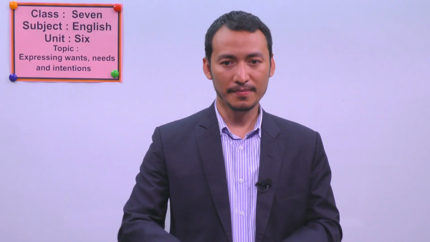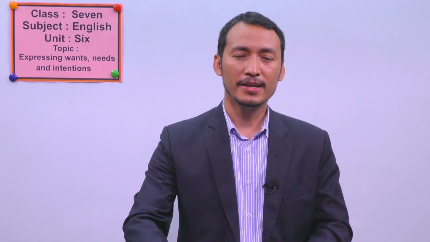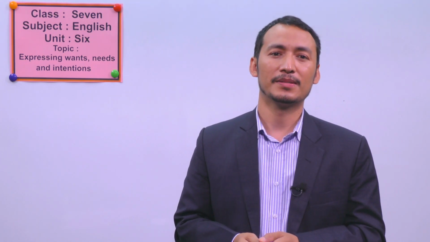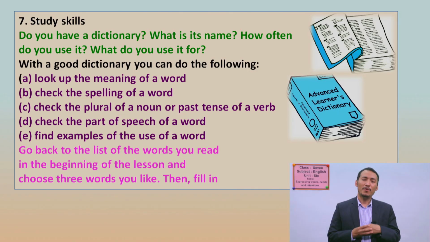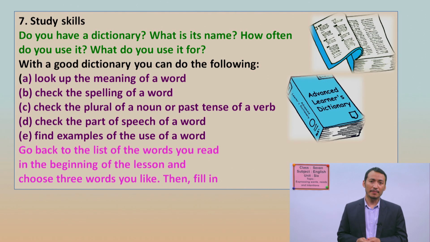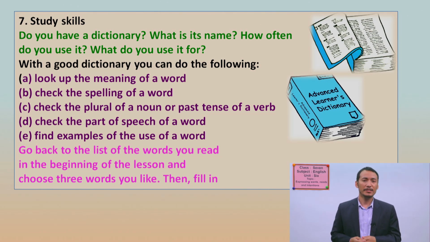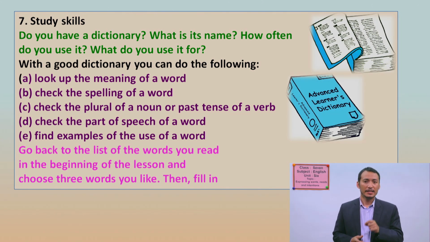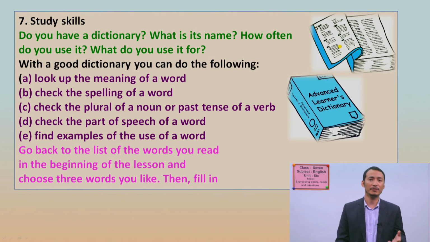Okay, students, these are the examples for you to solve the grammar exercise. Okay, now here are some tips for you to improve your study skills. Now, one of the important things that you need to have is a dictionary. When you are learning English, you need to have a dictionary. That is very important. And there are different kinds of dictionary. They have different names. And you have to use it often and often, not like a textbook, okay? You have to use it throughout your life because it has got all of the information about the words.